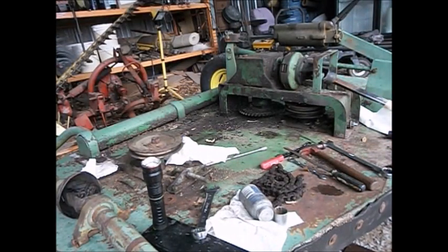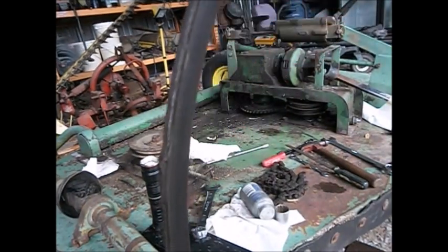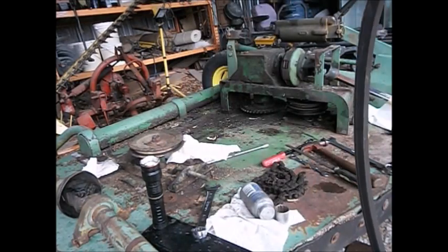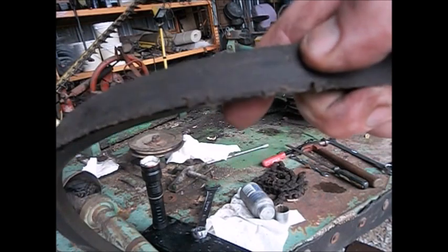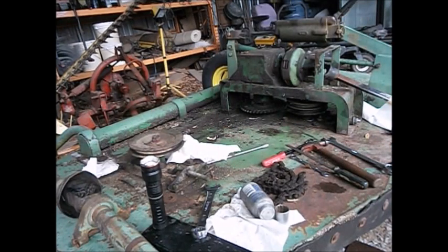And you can see these belts were getting bad, and I wasn't going to put them back on anyway. Like I say, I thought we had another set. And you can see, I think, right there at the end of my thumb, how much these belts overlap. So I'm going to do a little research and get a new set of belts for this thing. So, kind of at a standstill there.